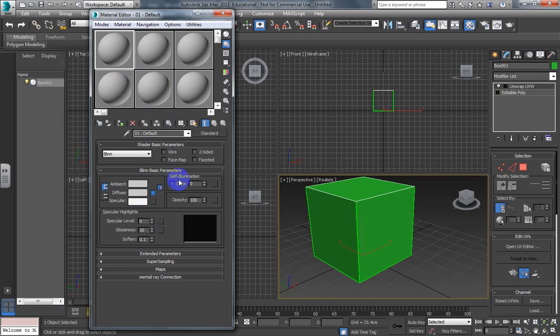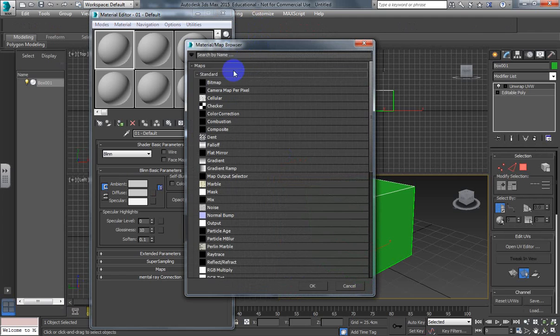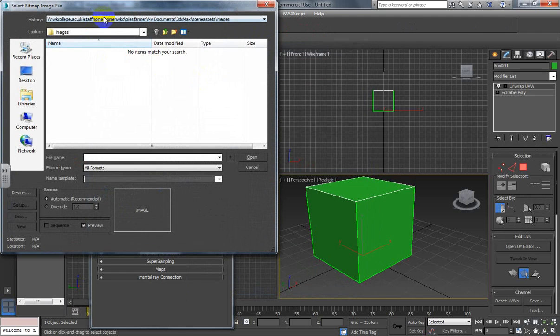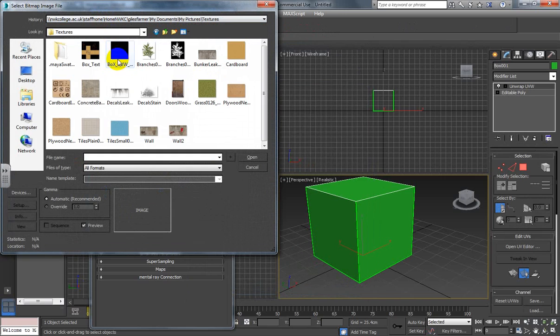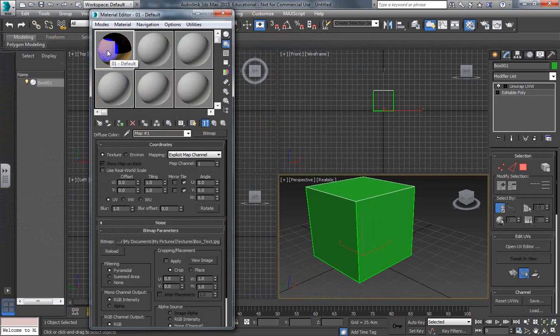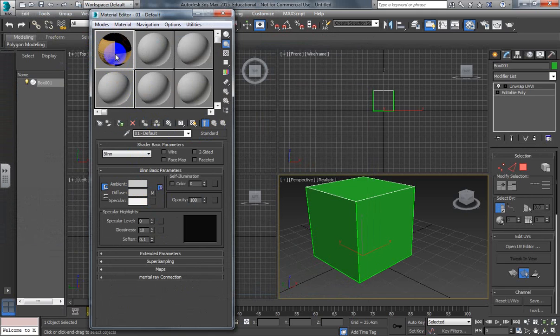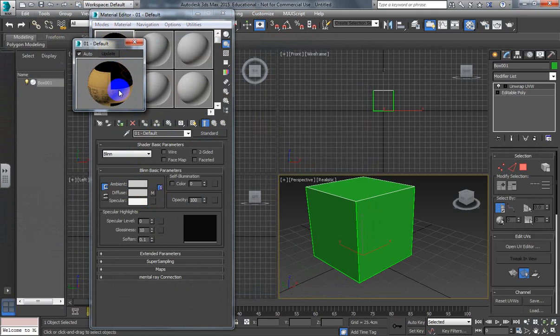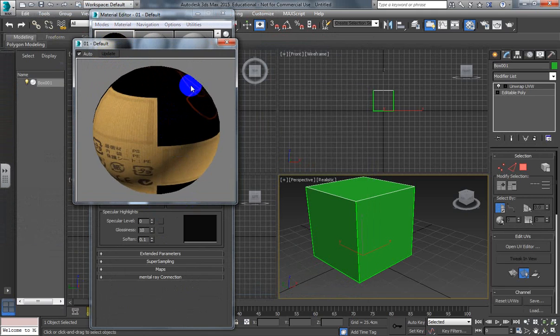If and when my slow computer brings up the next window, I'm going to choose bitmap because I want to choose an image. It doesn't help I've got 3 versions of 3ds Max open, I'm sure. Okay, right, bitmap. I'm going to choose textures. I'm going to choose that texture I made. Okay, so here's my texture. Come back up to this layer. Looks good. Right, so you can see the areas outside that I painted. The whole texture's come in.